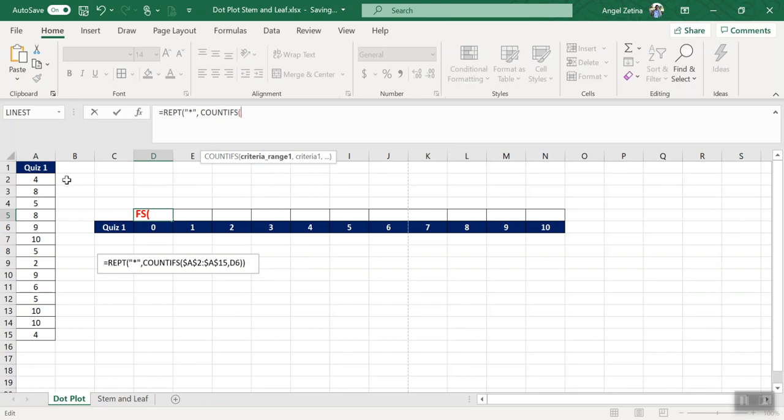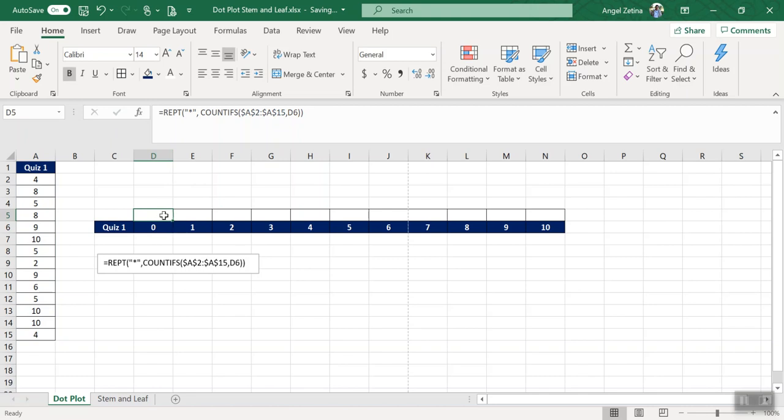We're going to select the range. What we're going to do is count here and see if these values match a zero entry. So we close parentheses and close the formula. But notice that this set of numbers is relative and would change as we drag. So we make it absolute by pressing F4, or entering a dollar sign in front of the A, the 2, the A, and the 15. Once I enter that and hit the check mark, it will produce the columns.